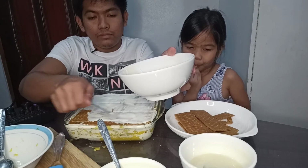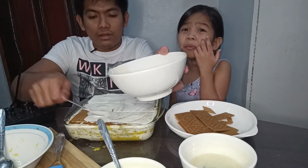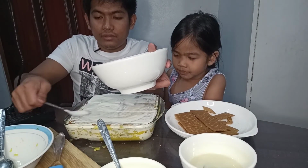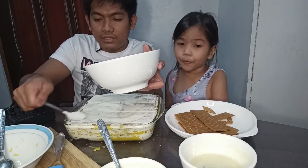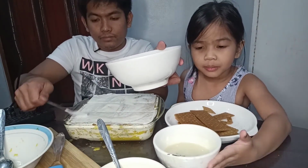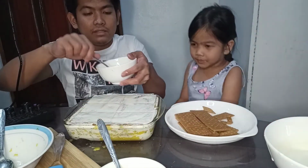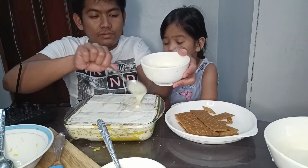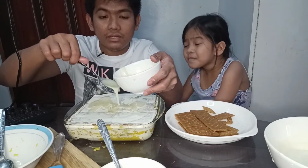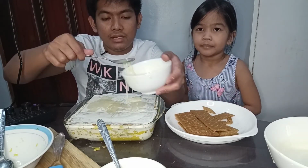So, I think hindi na natin ubusin yung nestle cream. Baka hindi na siya mag-dry later. Kailangan natin i-adjust. And yung condensed milk. The smell. Oh my god. So good. Yes, we can pay to try na. Oh my god. Kailangan na muna natin rep. Lagyan natin sa rep.